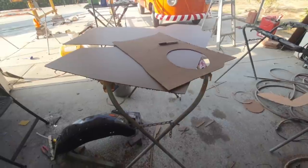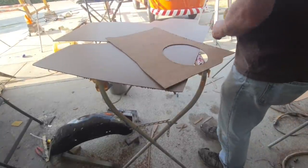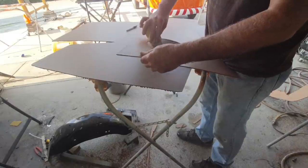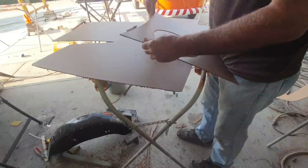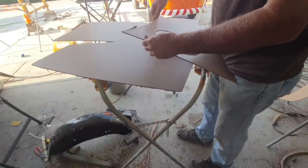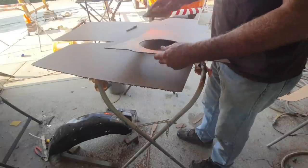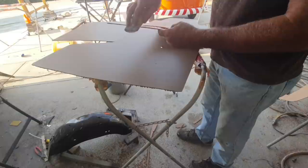All right, so I'm going to take a little bit of 220. Clean these up. This one here says I got it ready. Yeah, I just checked it. Wrote on it ready. What I do is just take a little 220, one of my hand blocks, cut it with a jigsaw. I figured you guys would know how to do that. But that little bit of sanding does wonders right there. Cleans them up a lot.